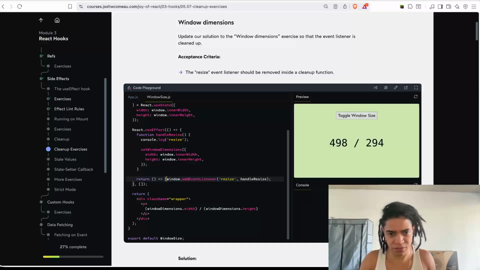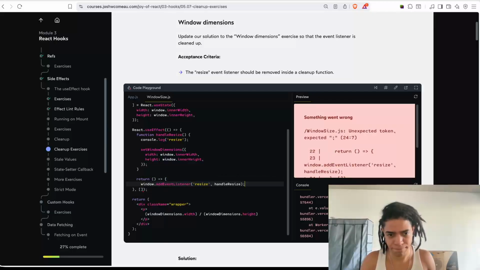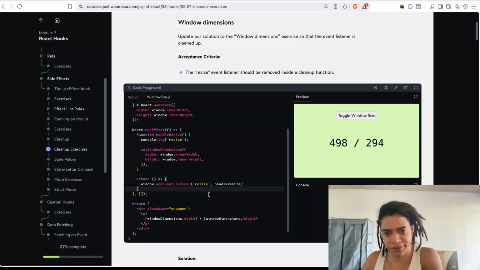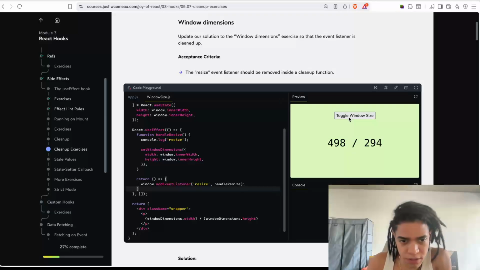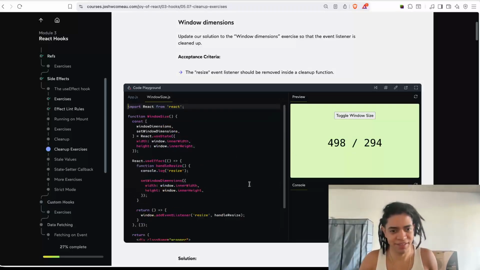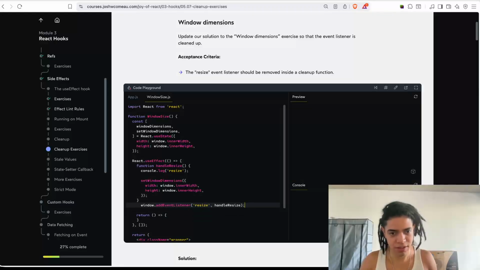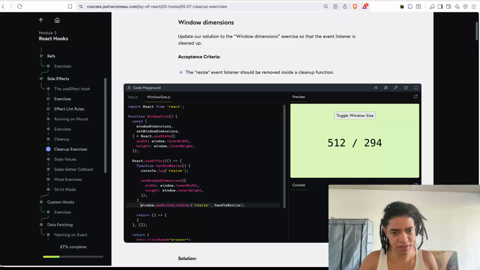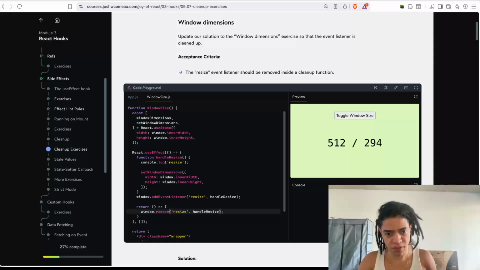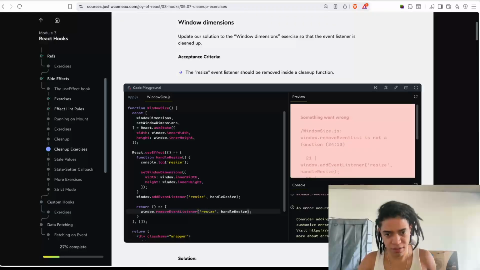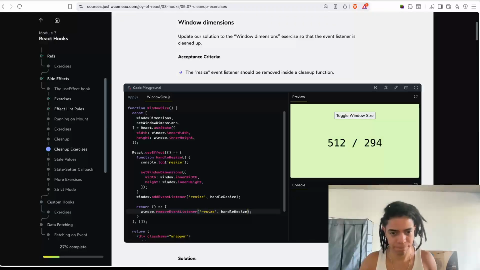if you look at this, right? What I'm doing here is that anytime I resize, I first synchronize this, right? And then I want to deregister this. So how do I deregister? It's like, hey, once you unmount this component, I want to remove the event listener, right? I want to remove the event listener.